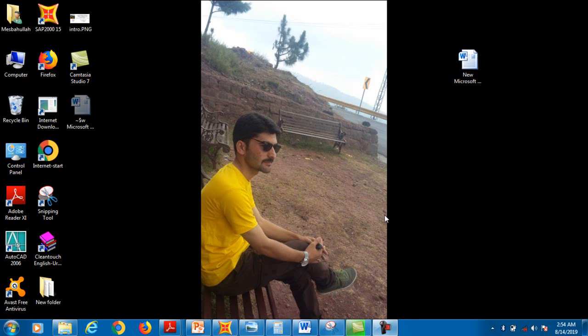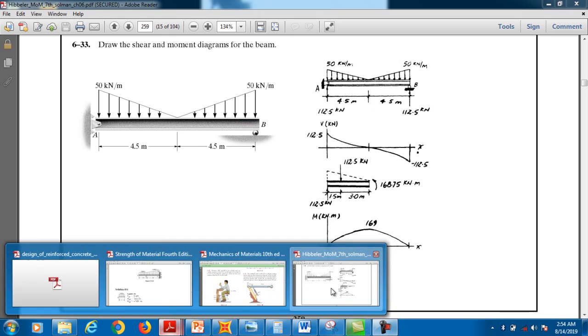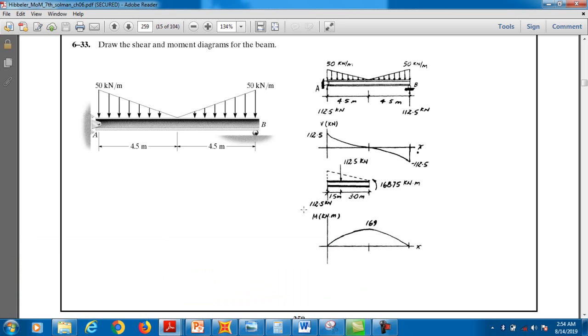Bismillahirrahmanirrahim. Welcome to my lecture 9, Structure Analysis Program 2000. In the previous lecture we basically discussed a little bit about the design and analysis of a cantilever beam. That was actually a cantilever beam, not an overhang beam. So I made a mistake, please pardon me. That is a cantilever beam, not an overhang beam.